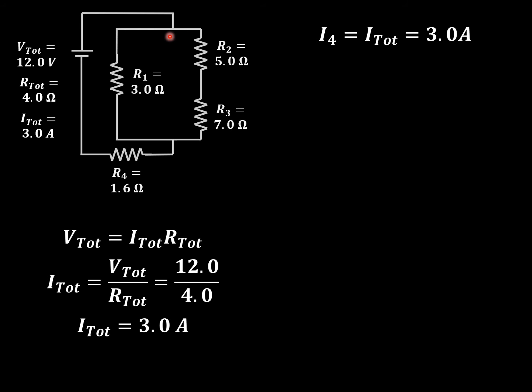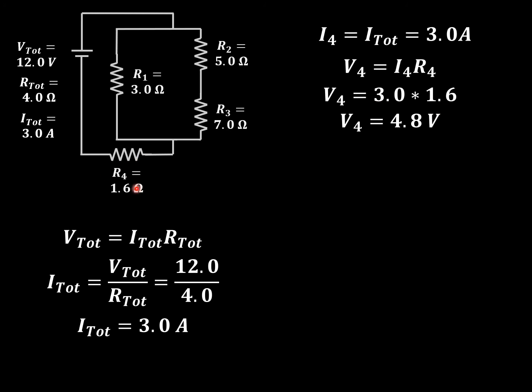Even though the current splits up here, it comes back together, and all of that 3 amps has to come through R4. We don't know how much goes to each side, but we do know that all of it has to go through R4. So if we know the resistance and we know the current for the fourth resistor, we can multiply them together in order to get the voltage. So it's 3 times 1.6, which gives us 4.8 volts. Now we know the voltage and the current for resistor 4.